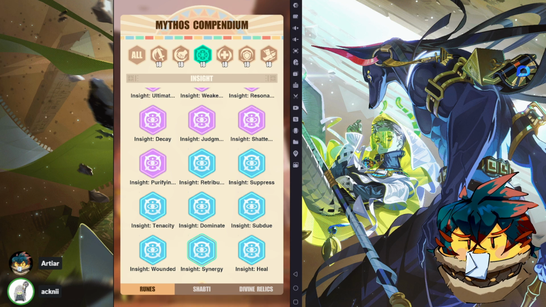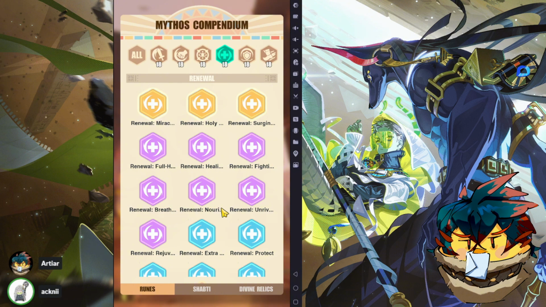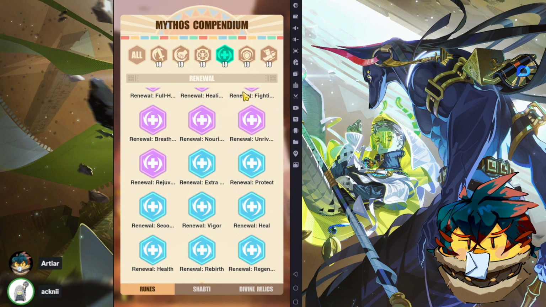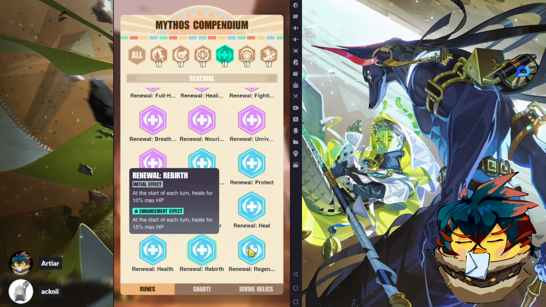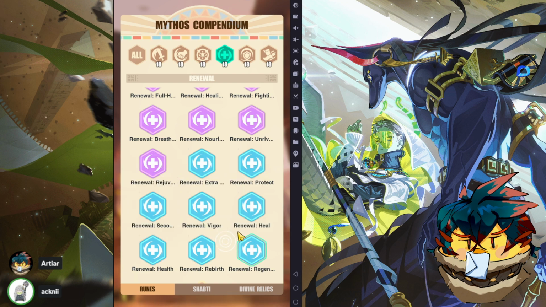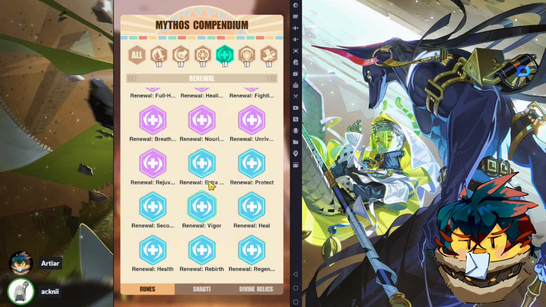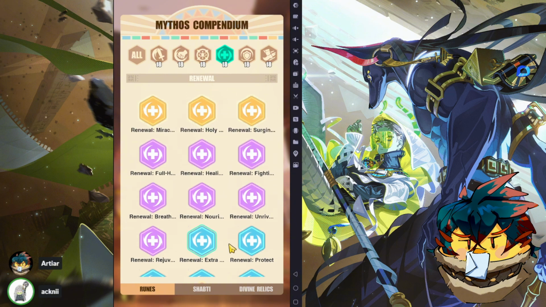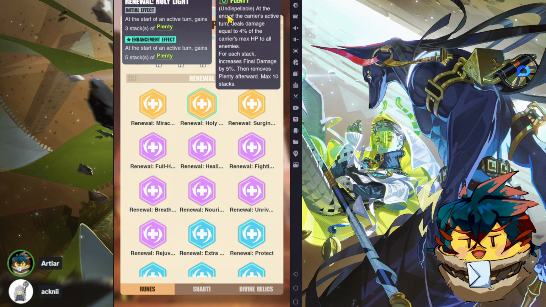And it's not only Insight runes that are good. There are runes, like in the Renewal one, which is the healing one, that give you this special buff called Plenty. At the end of your active turn, you deal damage equal to 4% of the person's max health. So this rune is really quite good because this buff Plenty means every turn you take, you just deal damage. Yeah, the Plenty buff.